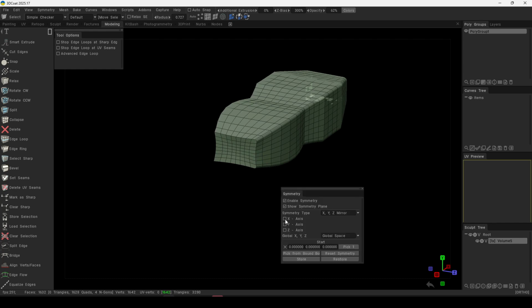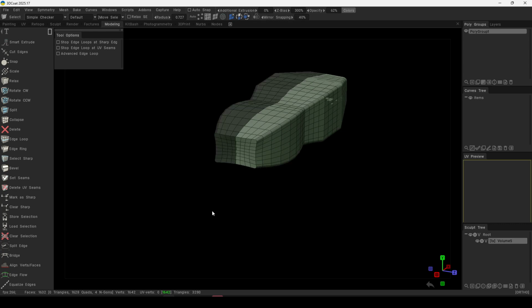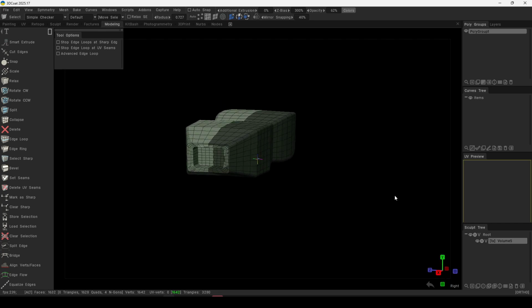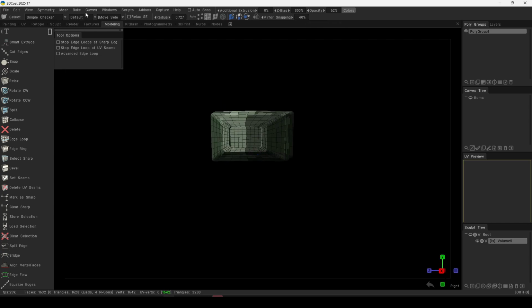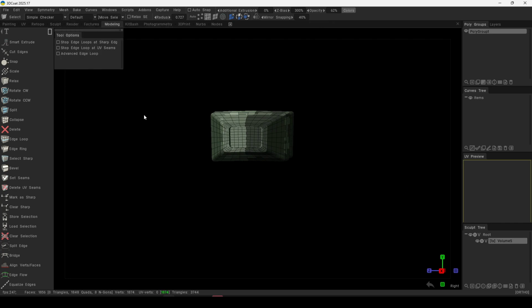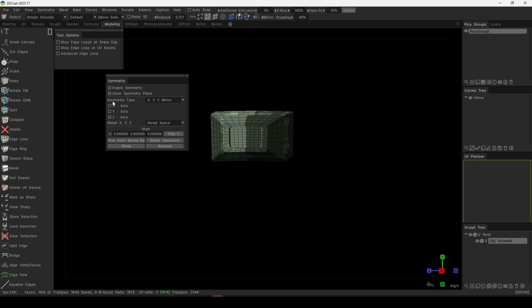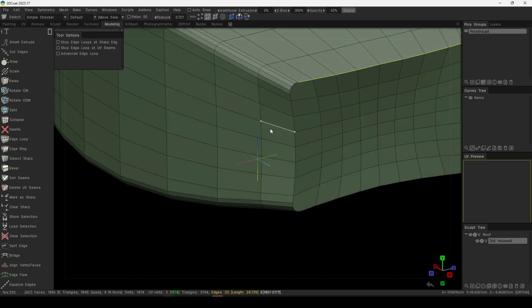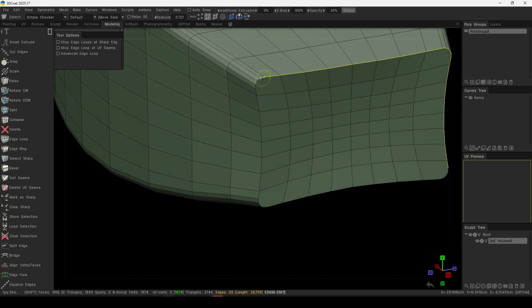What you do is you hit symmetry and you turn it on. We had to find the right axis. I'd forgotten to actually figure out where exactly. But in this case, it's the Z axis, or Z if you're from the UK. And we usually like to have this on all the time in Sculpt, but it tends to be confusing in Poly. We just applied that symmetry to that layer. Now we turn symmetry off, and we have that applied to just the poly group we were working with. And I'll show you more about other poly groups in a later video.